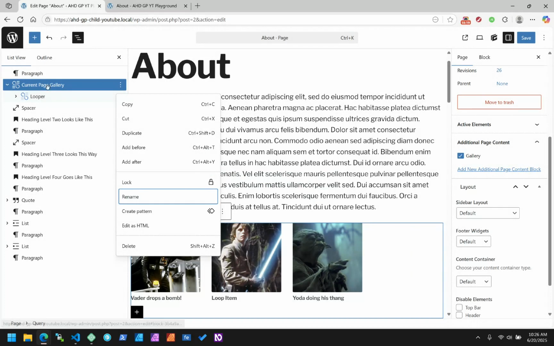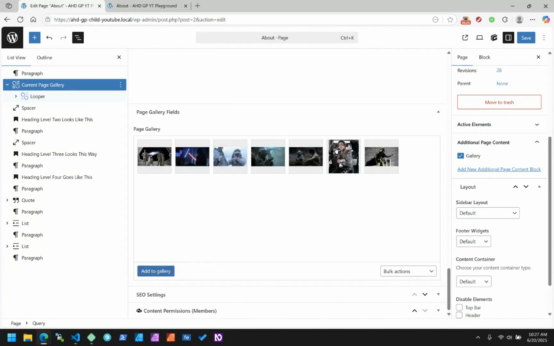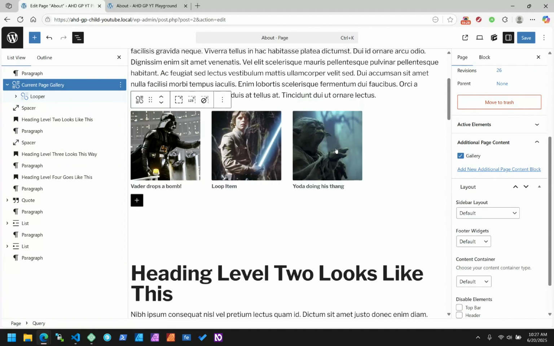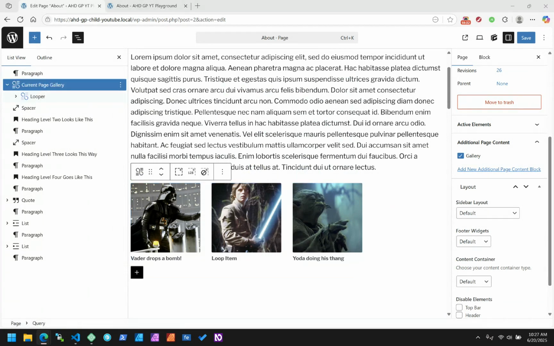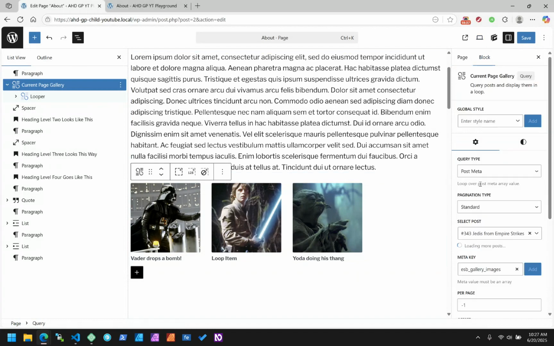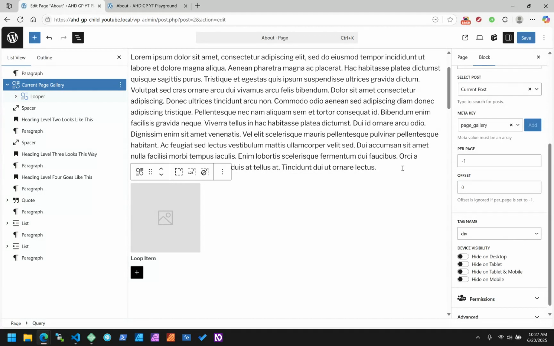We want it to pull from the gallery we just included down here. See where I'm headed with this? I'm sorry, I should be able to do this a lot more quickly. Let's look at the block. So yes, it is post meta, but it's going to be the current post. I'm pretty sure about that. And we changed it to, oh, is it going to show it? Yes, page gallery.